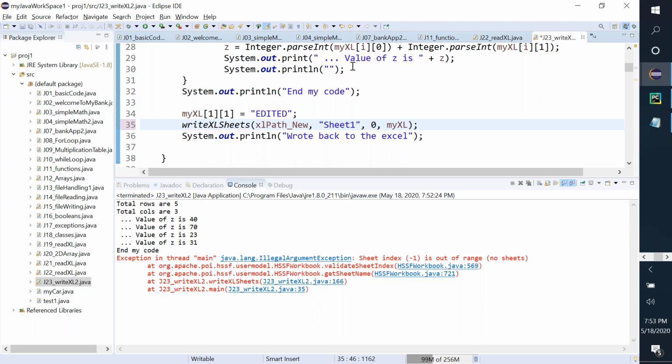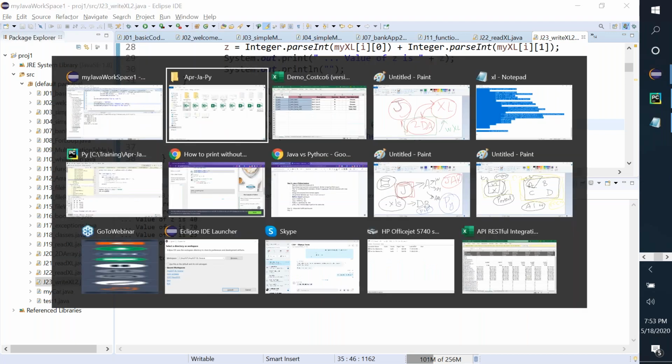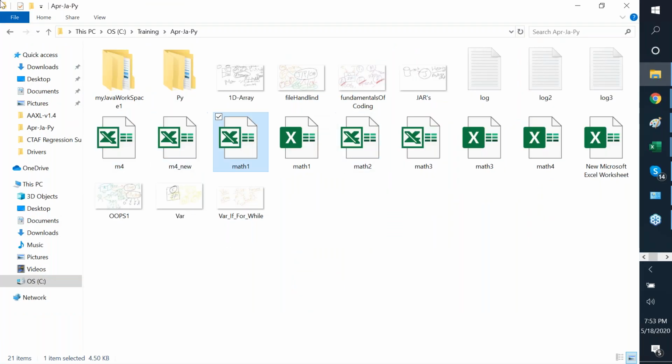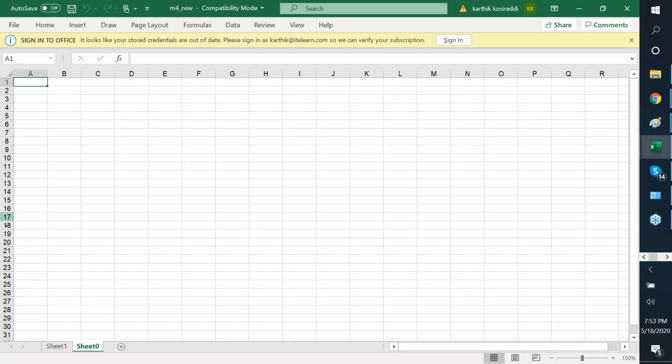I don't know if it starts with 0 or -1. Let me select. The sheet name should not actually force me to take this sheet index also. It should keep forcing me for both. So M4 underscore new, at least we could get that going, team, where we could change something and put that there. Created sheet 0, but it updated sheet 1.